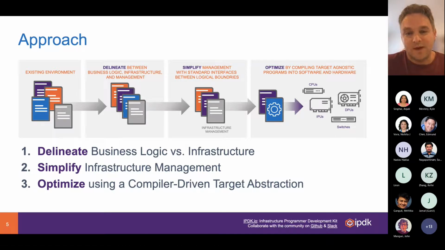And once you do that, it becomes a little bit easier to simplify some of the management of that infrastructure. Now that I've drawn a nice pretty box around it, I can start to potentially modify or evolve the management of that infrastructure box.